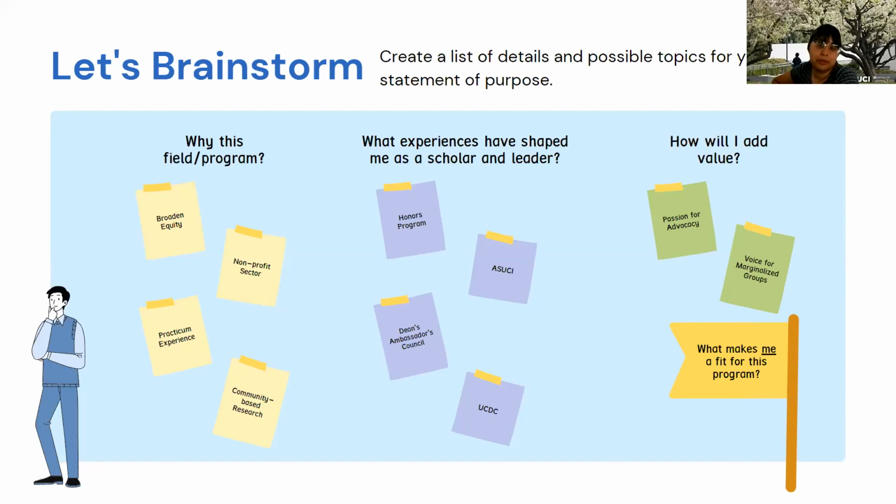So perhaps it's going to be your passion for advocacy or providing a unique voice for marginalized groups. So think about what that might be for yourself. Now, if you're still a little bit confused about what your grad school admissions essay should focus on, what type of essay I should be writing, or what is required for my application, always contact the school or the program directly by email or by phone and get your questions clarified rather than just assuming, okay?